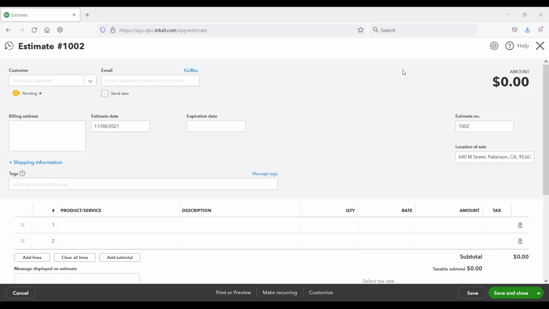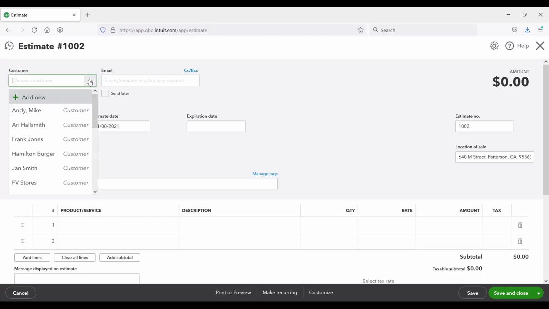All right, so now here's our estimates. For those of you who did the invoices, you will see it looks a lot like an invoice. It's almost exactly the same as an invoice. However, one thing that is different is this button here. It shows you whether it's a pending invoice or, pardon me, pending estimate, or there are other options. Once it's accepted, you can mark it accepted, you can mark it closed, or you can mark it rejected. That's not in invoices.